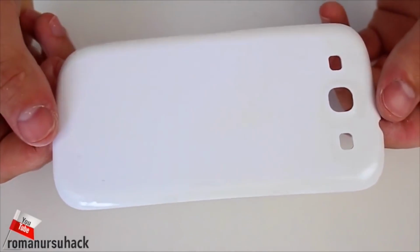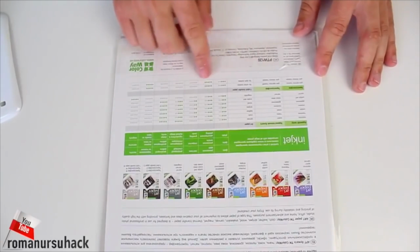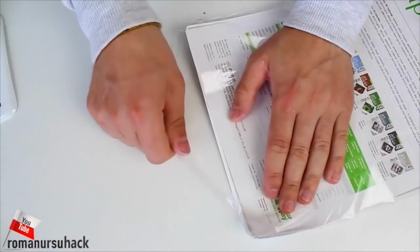Looks pretty good. Now we take a package of heat transfer paper. We can find it in almost any printer-related shop. There are different types of it, for wood, leather or cloth, as in our case. They even differ for dark and white cloth.